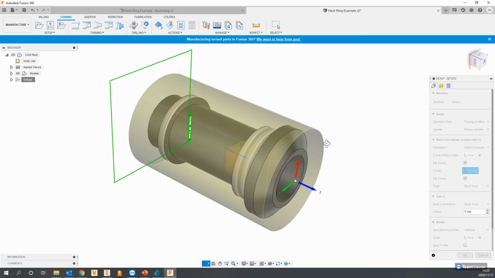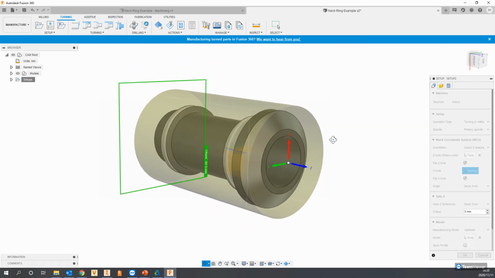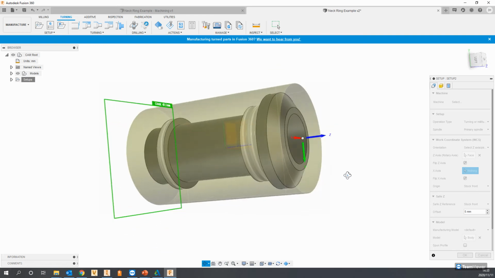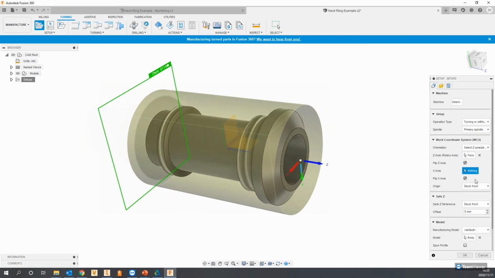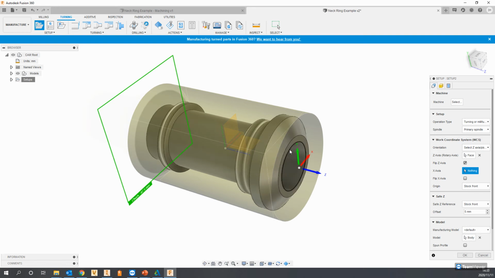Alternatively, I can also flip which way is my X and which way is my Z. So generally, your machine will have your positive X axis going toward the part that's being turned. So it'll be like this. Remember that the arrow indicates the positive direction of the particular axis in question. So that way is positive Y, that way is positive X, and that way is positive Z.